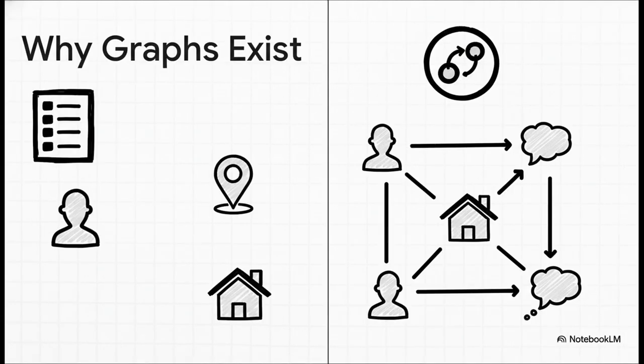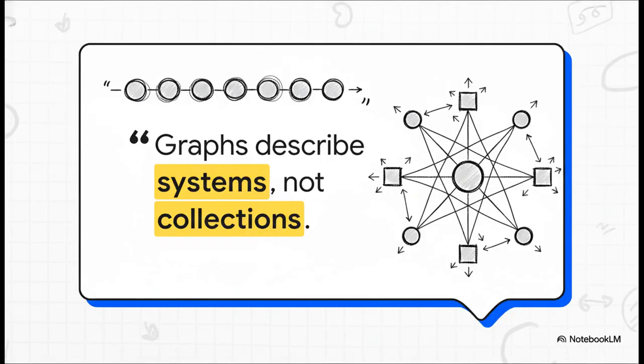So you might be asking, why even bother with all this complexity? Well, it's because in so many real-world systems, the relationships are the most important part of the story. Think about a social network. It's not about where you are in a list, it's about who you're connected to. Or a map. The paths between cities are everything. In these cases, the connectivity is the meaning. And this leads to a really key insight. An array or a list, that's just a collection of items. But a graph? A graph is a description of an entire system. It shows how all the pieces interact and influence each other. That's a huge shift in perspective, right?